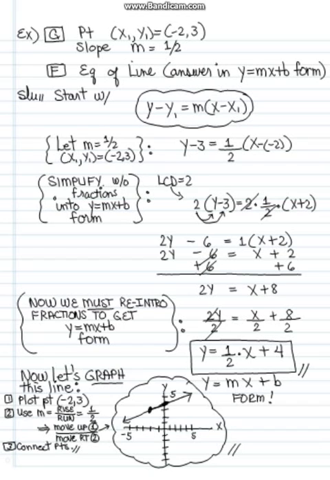Now let's go ahead and graph it at this point. We will plot the point that they gave us, negative 2, comma 3. So I draw the graph and I find negative 2 on the x-axis. I go up to 3 on the y-axis. Now I'm going to use the slope like a road map to get to a second point, 1 over 2. So I rise up 1 and I run to the right 2 units and it takes me to a second point. There are other ways I could have done it, but that's pretty fast. Move up 1, move to the right 2, connect the 2 points with a straight line, and we're finished.